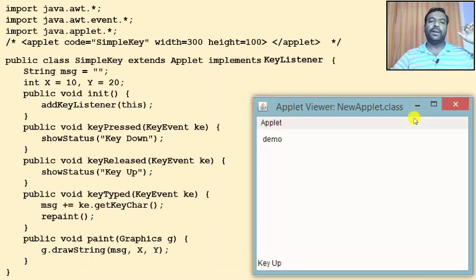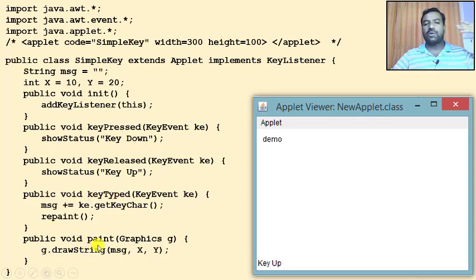Now if I want to implement this, this is the function I am going to have. The same package which we are going to import, and this is what we should do with the HTML tag. The class name is SimpleKey, which extends the Applet as usual and implements one interface called KeyListener. This KeyListener should be registered, so I'm going to register with addKeyListener in your system. And I should know the X value 10 and Y value 20. This is the position where the typing is going to happen. And the message, right now, is an empty string. And the keyPressed method, keyReleased method, and the keyTyped method.